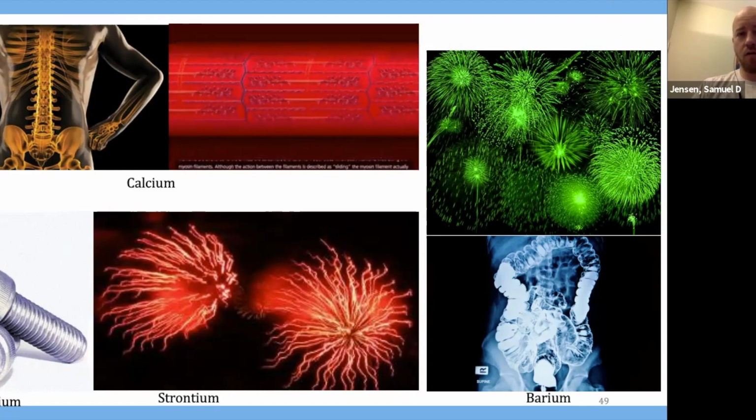If you've ever had to have an x-ray done of your intestines, they generally would have you drink this thick, chalky, white stuff that is a barium solution. So it's very dense, which allows the x-rays to then take a picture of your soft tissue. It's also used obviously in fireworks. Same thing with strontium. Magnesium is used in things like bolts, if we need a rather lightweight metal.